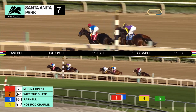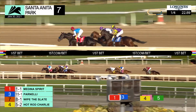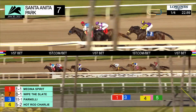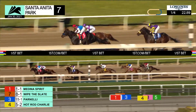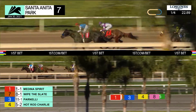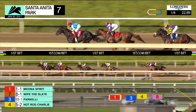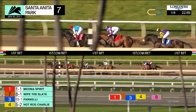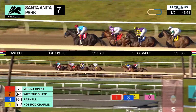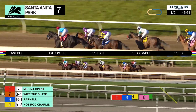The 8 is Law Professor, another one coming off a maiden win, a huge form reversal given his first start where he was second to last in that Dream Shake maiden win. Of course, the form from that race has been flattered by Dream Shake's good run, by Bezos' win, but he really stepped it up second time out, going a mile, 2 turns, came from off the pace, and won by 2.5 lengths. It was a really nice win for this colt, but that's another one who's taking one of those big steps up against some tough horses. Now, Dream Shake was able to do it just fine, ran that good third in the San Felipe. Maybe Law Professor can do the same thing, but I don't really know.